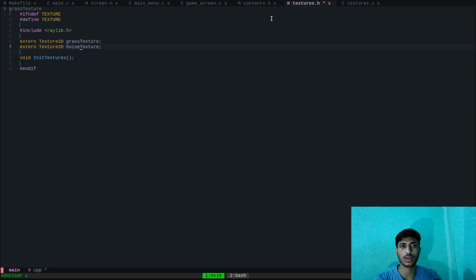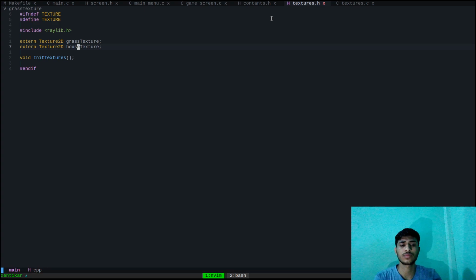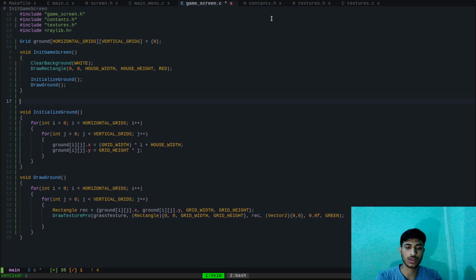House texture, right? So in the game screen, what we can do is, it can have an init house here.